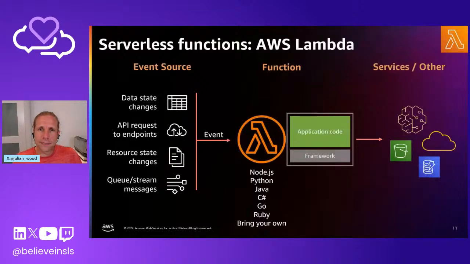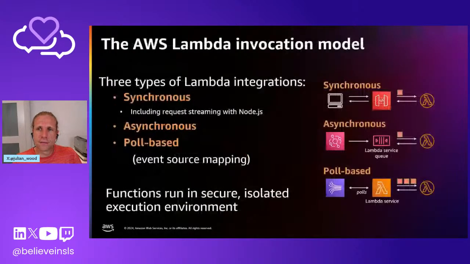And Lambda is an event-driven model. You've got the invocation methods and the invoke that was happening beforehand, and your code is then going to do something, and then the action that takes place after the code is finished running. And there's about 150 different services that can invoke a Lambda function, in 3 different ways.